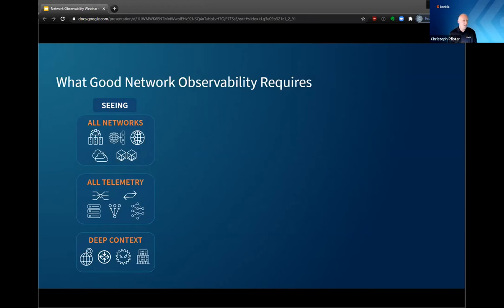So SNMP won't do the job alone. Traffic and flow won't do the job alone. Streaming telemetry won't do the job alone. And the same is true for synthetics telemetry. You really need all of these. And by the way, to capture this telemetry, sometimes you may need agents, but they should be optional. And when they're needed, they should be available, but be lightweight and open first and foremost.